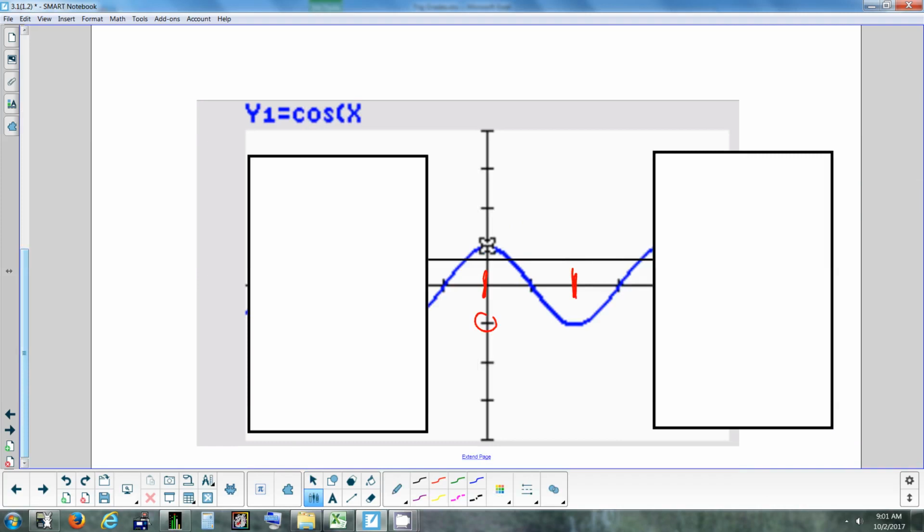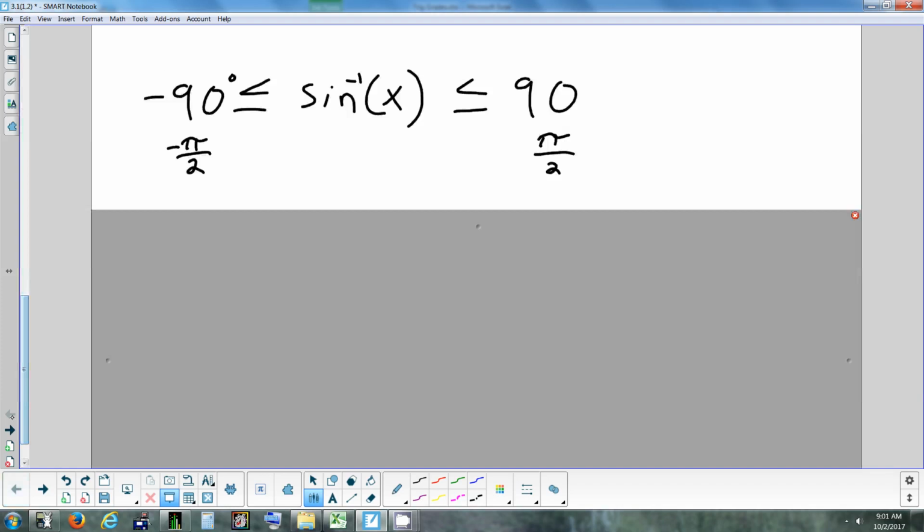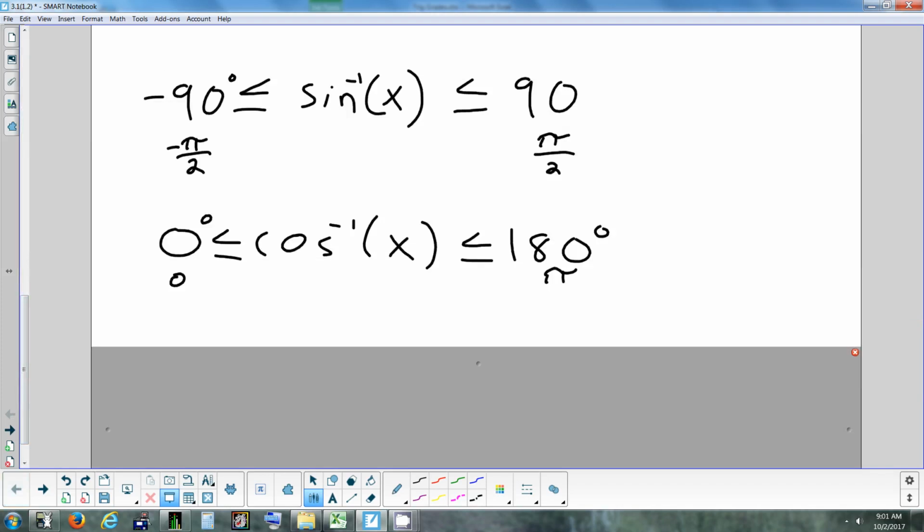All right. So we were from here to here. So that's 0. And I said each line is 90. So what's that second red line on the right? 180. So for inverse cosine, we are always going to get an answer between 0 and 180. If we didn't do it that way, people could find multiple answers, and that's not what we want. We want everyone to just get 1 answer, and we want everyone to get the same answer.